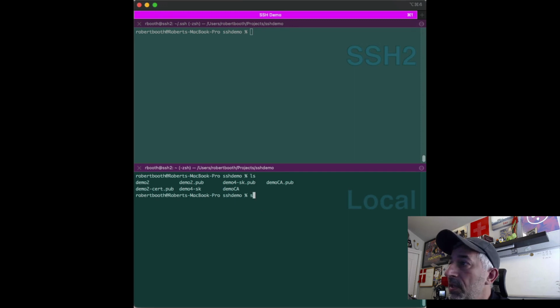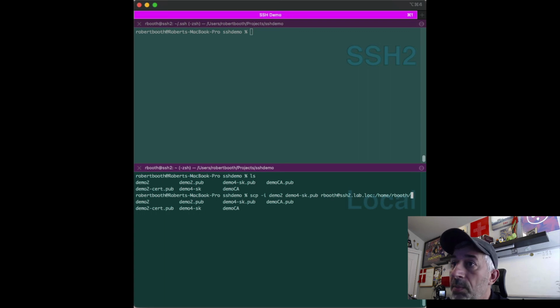So what we're going to do is scp, we're going to use demo2 as our identity, and we're going to use that demo4-sk.pub, and home, our booth. We're going to put that in a .ssh directory. Now I'm using the demo2 public and private key pair here, and it's copied it over.